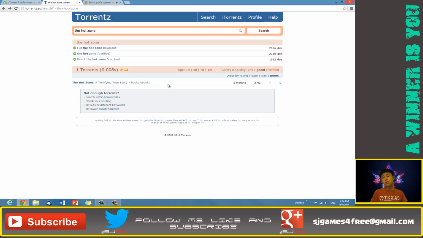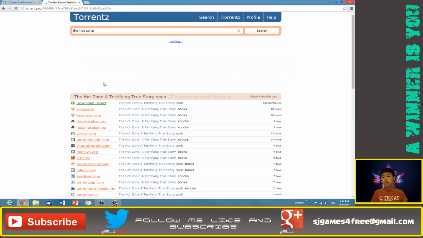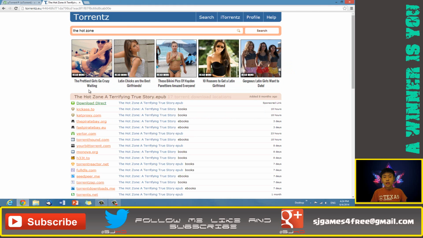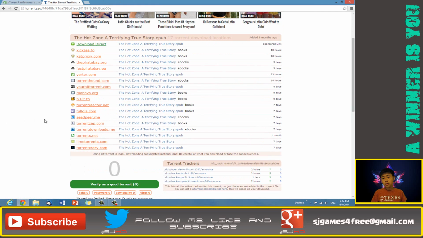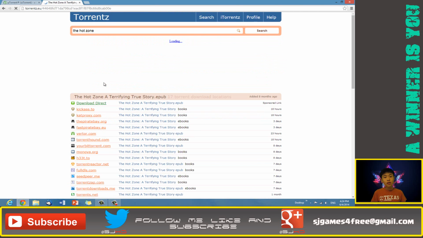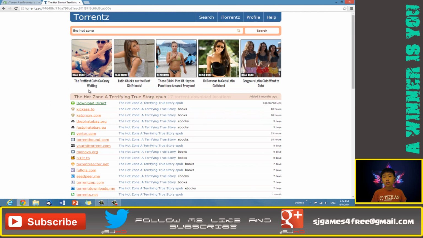In this case, it should be around 1 or 2 megs, maybe a couple thousand kilobytes, around that. So you just want to click on the file you want, like I just did. And then if you click right here, it's going to show you a bunch of lists of sources. Make sure, again, do not click direct download. It is junk. It is a virus. I learned that the hard way. So make sure you do not click on that.